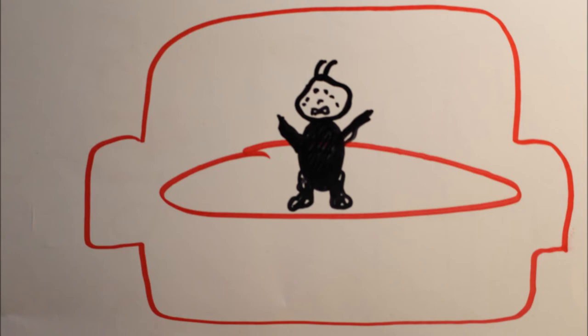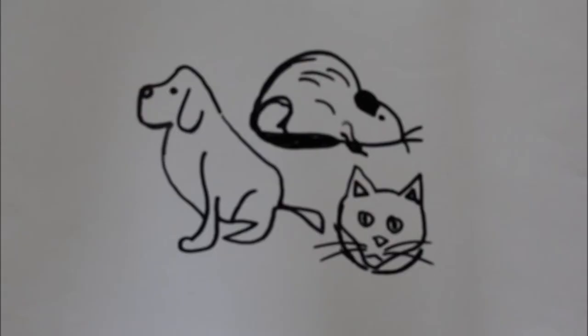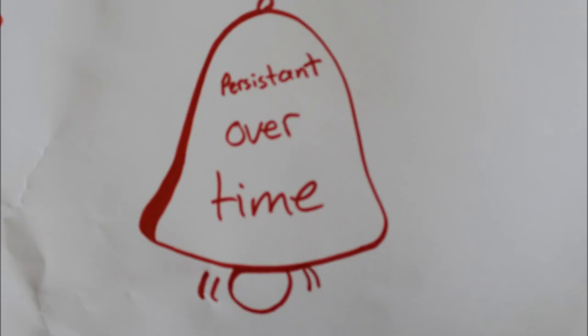This caused Watson to ask some questions: Can a child be conditioned to show fear in response to a white rat, a stimuli not originally feared? Will there be transfer of the response to other similar stimuli? Does the conditioned response die out, and if not, can it be unconditioned?